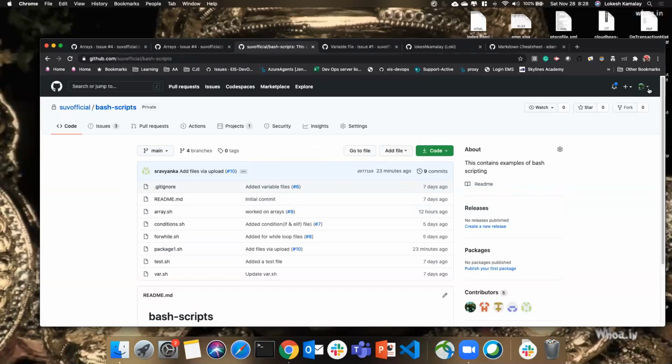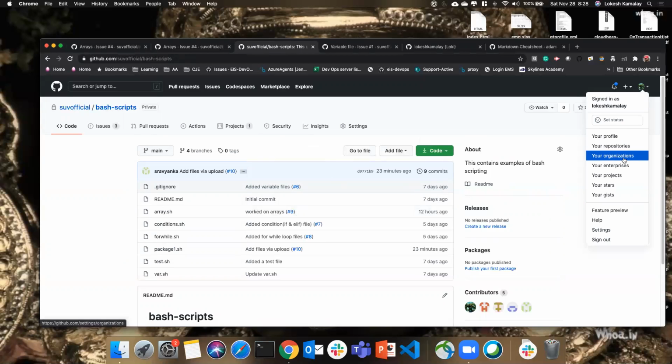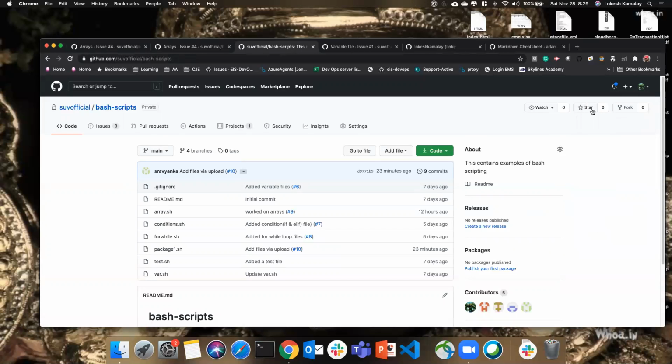And then what is about this business? Now we have repositories, organization, so we know how to create this. Enterprises is a new section. In case your company is using public github.com, then they will have a new enterprise created for you as well. And then we have your projects, which you are currently working on. Stars means, if you like a GitHub repository, you can star it. Once you star it, you will get all the notifications and activities related to that repository. And also in the search, the starred repos will come up on top.